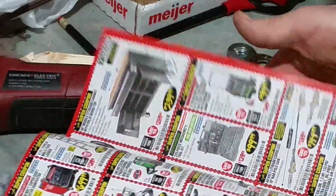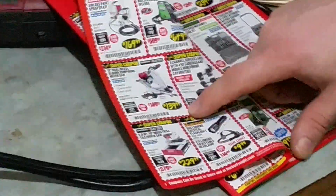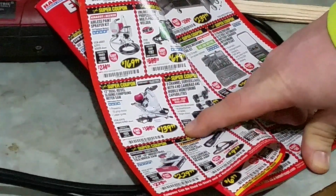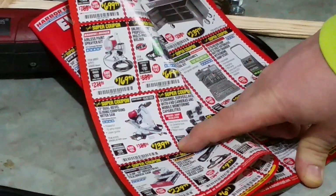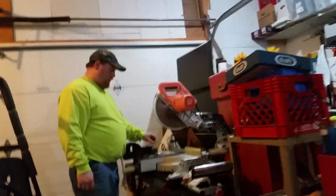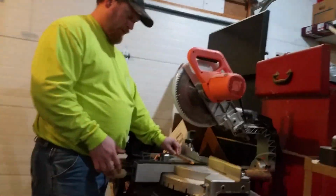And my last item that I'm going to show you is this compound miter saw. I've had mine now for 15 years. And for the price, I cannot beat it. So let me show you in action. Like I said, so far from Harbor Freight, this is my favorite tool.